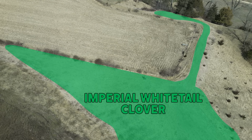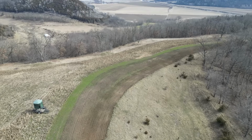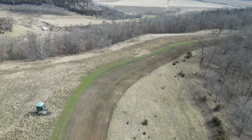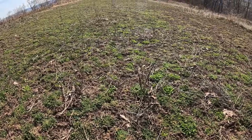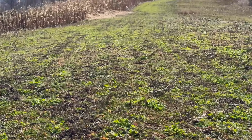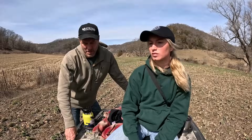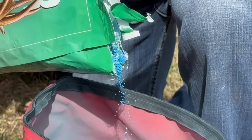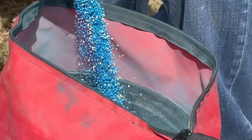What's the difference between clover that just grows on its own and then the Whitetail Institute stuff you plant? Yeah, good point, because on the ridge we were talking about the wild clover, and people are probably wondering why we don't just leave that. Yeah. It generally doesn't produce as large of leaves. It's not as palatable. It's not as high in protein. So the more evolved blends, like the Whitetail Institute, those guys have been doing that for a really long time. So they're trying to find the absolute best clovers possible.